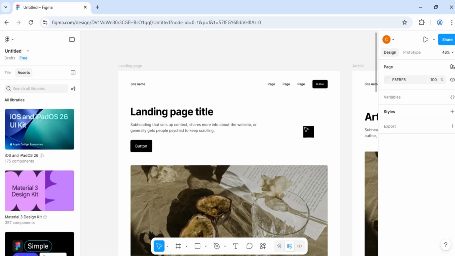After pasting, we can make small adjustments if needed, like renaming classes or tweaking styles, so it fits perfectly with the rest of our design. This way, what we see in Figma matches exactly in our website, and we don't have to manually recreate every detail. It's a huge time saver and makes our workflow much smoother.